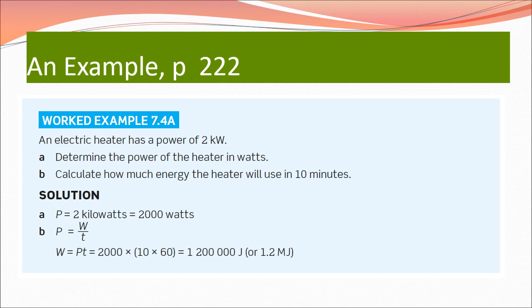And how much energy would the heater use if you ran it for 10 minutes? Power equals work on time, so as we said before, work equals power multiplied by time. You have 2,000 watts. And again, make sure you convert your units of time into seconds, otherwise you're going to have a bad time. So we have 10 minutes times 60 seconds, or 600 seconds. We would have 1.2 million joules, or we'd probably write that as 1.2 megajoules, or 1.2 times 10 to the power of 6 joules of energy used by that heater.